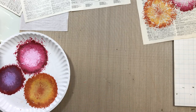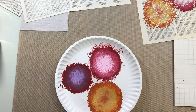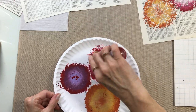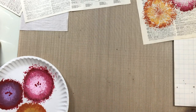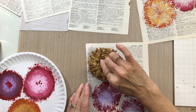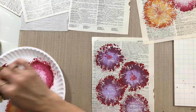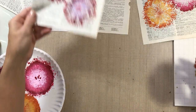So, after seeing how cool the centers looked, I might go back and add a little bit to the centers of these, like add the darker tone, like we'll add a tiny bit of red here, and a tiny bit of red here, and we'll use those flowers, and we'll put the little dark in the centers of those. So we'll start with the first one, and see if we can't get a little bit of red in the center. Oh yeah, that's awesome. That is so cool.